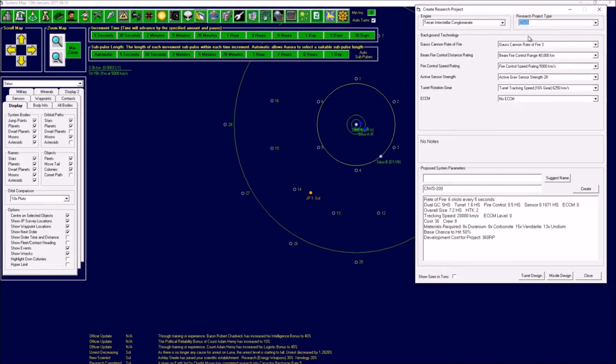While we're here, let's go ahead and order up a CWIS. We don't have ECCM, and I'd like to get that before we do anything. In terms of sensor strength, 6 shots every 5 seconds because of our rate of fire. Beam fire control range is alright. It gives us a decent tracking speed as well, 20,000. ECCM level doesn't exist yet. It's a pretty large thing. We'll have a few of them on our destroyers. Probably one per destroyer. What's our range? Oh yeah, it's point blank, that's right, I forget.